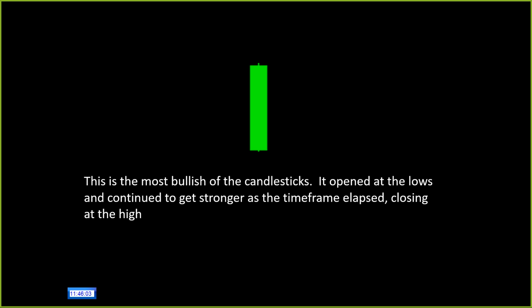Okay, so this is the most bullish of all the candlesticks. It opens at the low. Remember, when the stock opens, it puts in the bottom of the body. And as it moves up and down, it may create a wick. It may not. But this practically opened at the lows and continued to get stronger throughout the time frame, closing up here at the high. Yeah, it's got a little wick at the top, but that's nothing. That's just normal volatility of the stock.